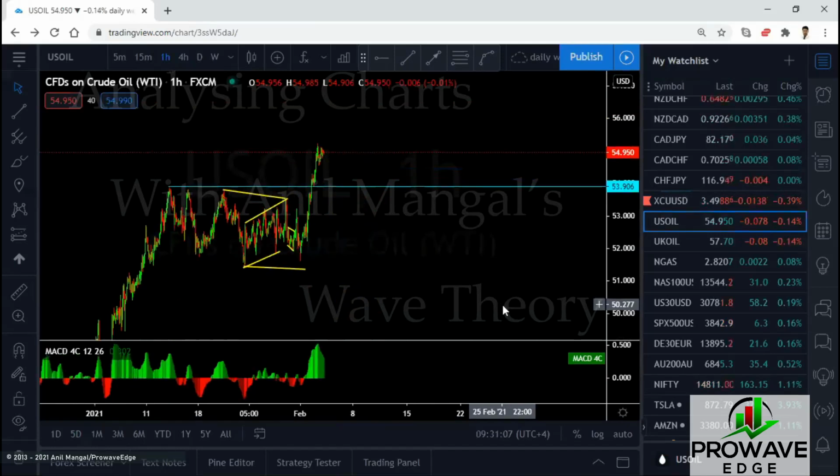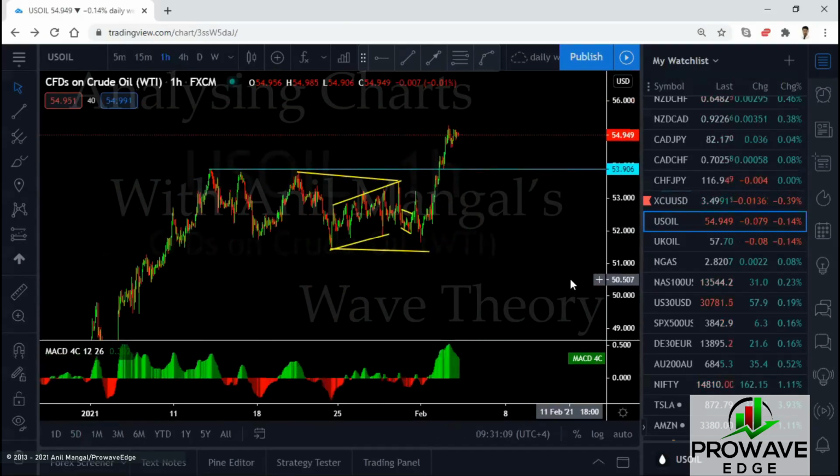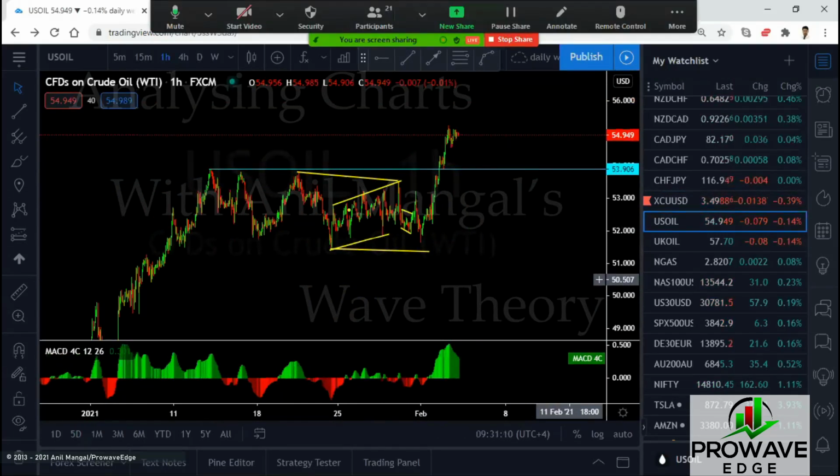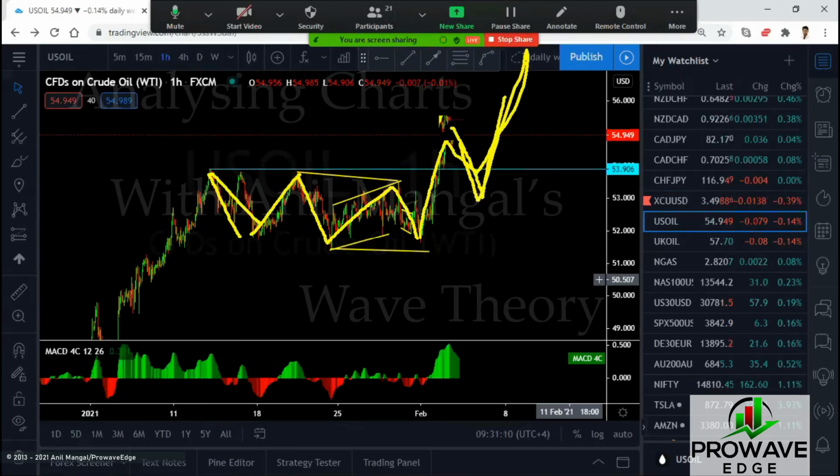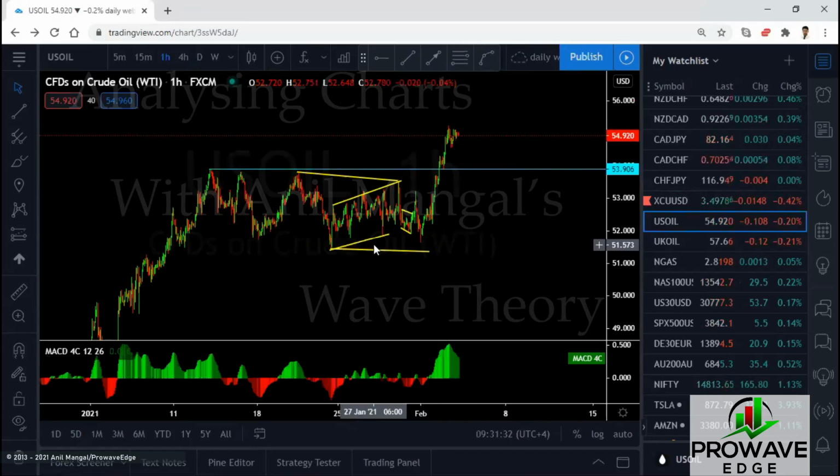Oil took off. I don't see a complete structure in here, right? So we've got this, we've got that, and we've got this. We still don't have this piece. If we consider what we're doing here, at some point this thing would have to come back here and then go. Right? It would have to make a sharp drop and then reverse. Then I could see this happening. That would make sense. So let's see if we get that.